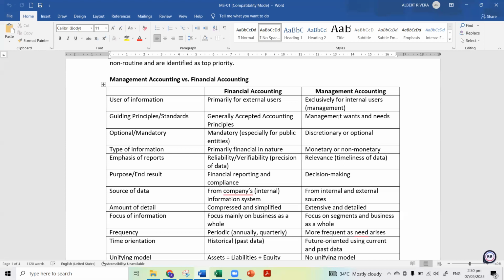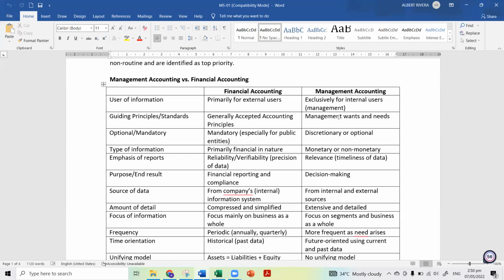For example, let's say OPEX, no? There is a certain budget compared to the actual OPEX, operational expenses. And the difference is the variance. And variance is to be investigated whether that is significant or insignificant. What do I mean? Favorable or unfavorable. Okay? So tinitingnan yan. Ano ba yung naging cause ng discrepancy?